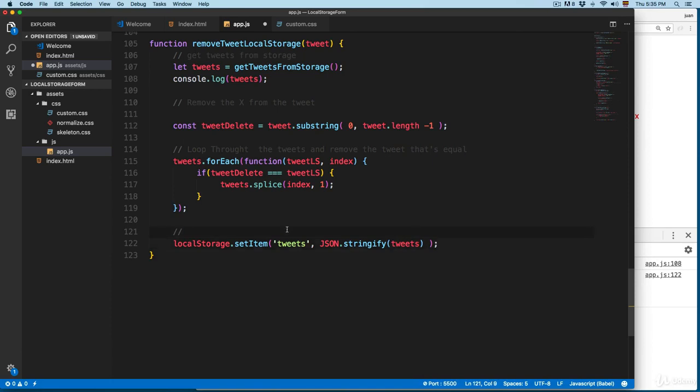So we're going to add a comment right here, save the data. At this moment, the array will have the element that we want to take away removed, and it is going to be inserted into local storage again.